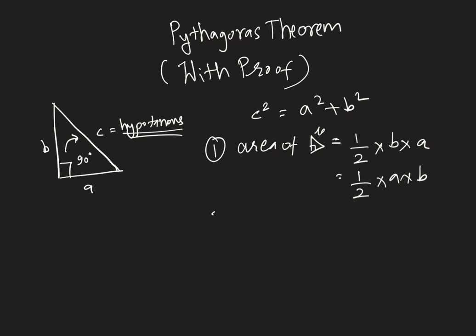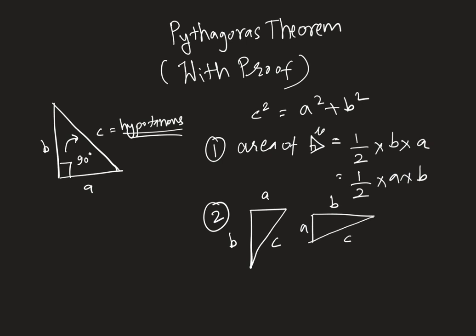The second prerequisite would be to understand that it doesn't matter what the orientation of the triangle is. As long as we are keeping the sides as A and B, not changing the values of A and B, the third side will automatically come out to be C. So if we take this as A, this as B, this will automatically come out to be C. We can take this like this also. If this is A, this is B, the third will automatically come out as C only.